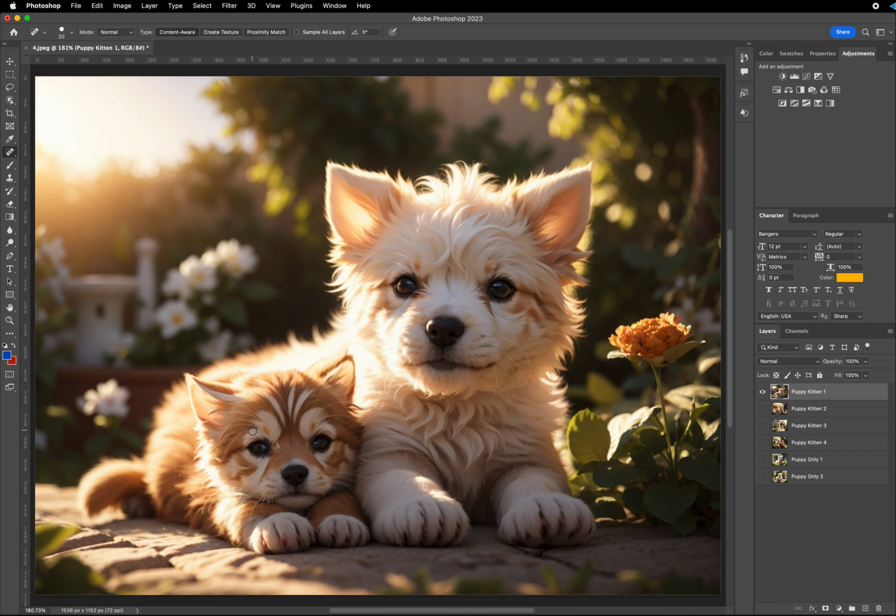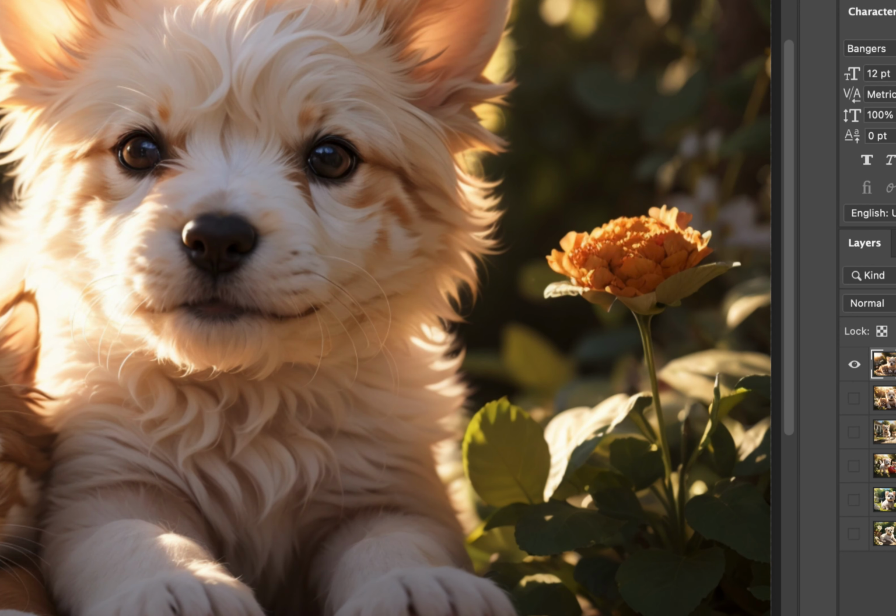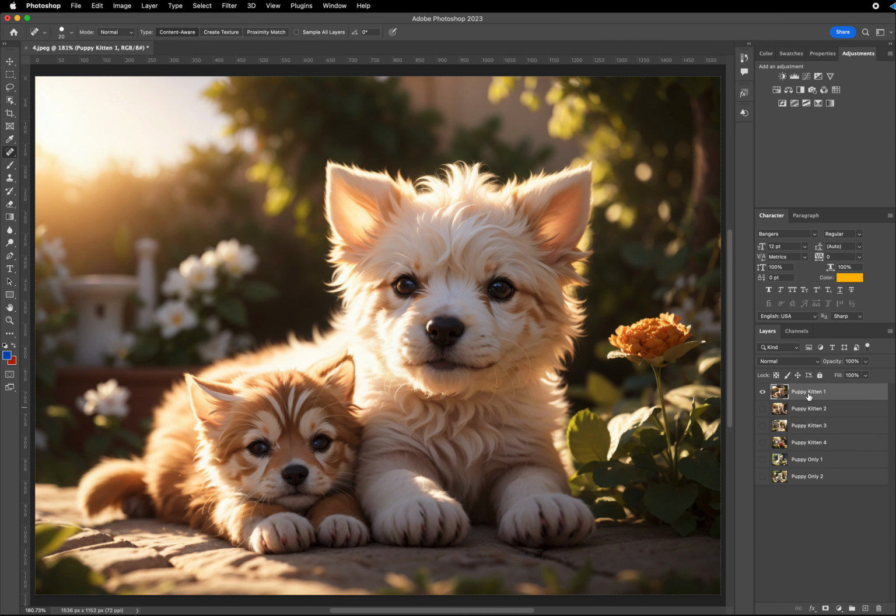The way I do it first is I'll take the image itself and make a copy of it. Just do that by holding down the Option key, grabbing that layer, and dragging it down one. Now you have the copy.